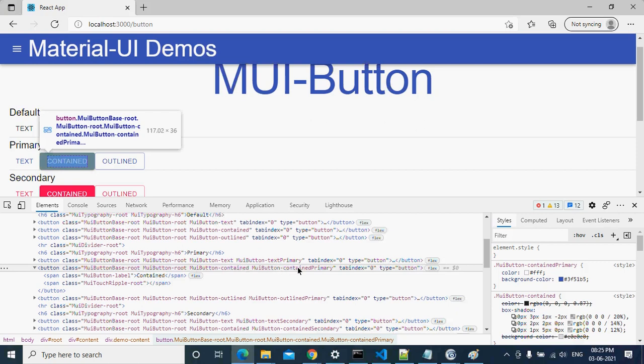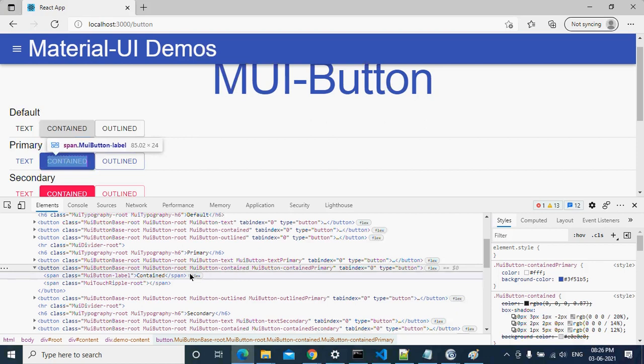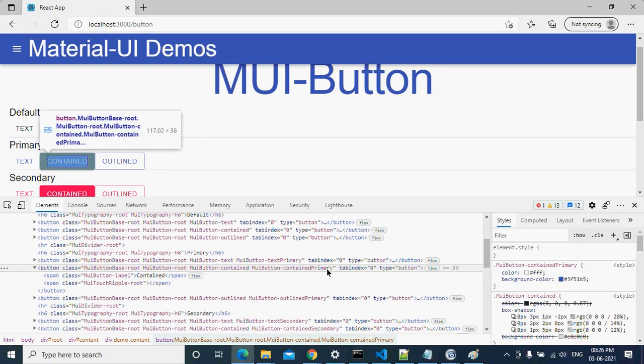Now if we want to customize any button, we can customize the CSS rules of this button. I mean to say root, contained, or contained primary, we have to customize.